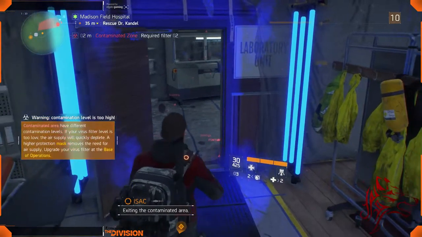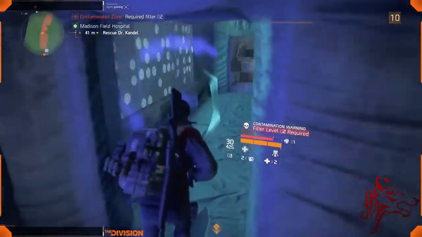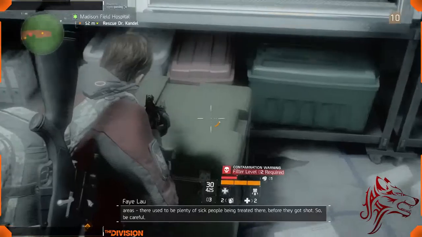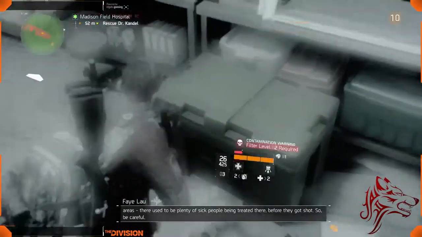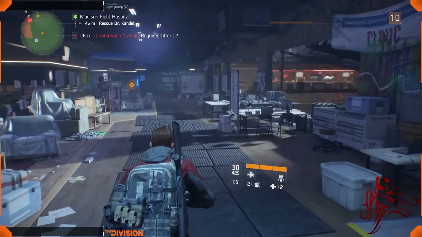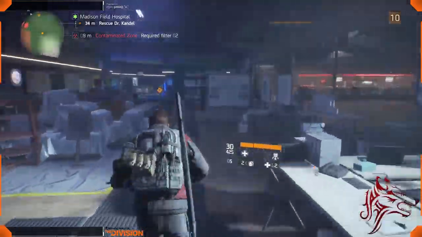But what you do have is enough time to run through here. Keep legging it. Now, I've already done it, but this chest here, you have to go to this chest, open it, grab the stuff out. You won't make it out, but you'll get your hands on some good gear, which is very important early game. You want to get as much stuff as you can.